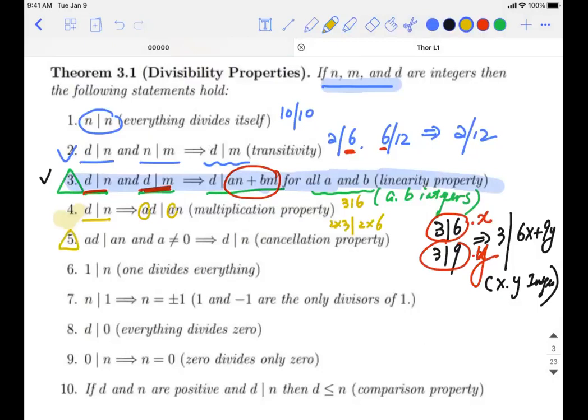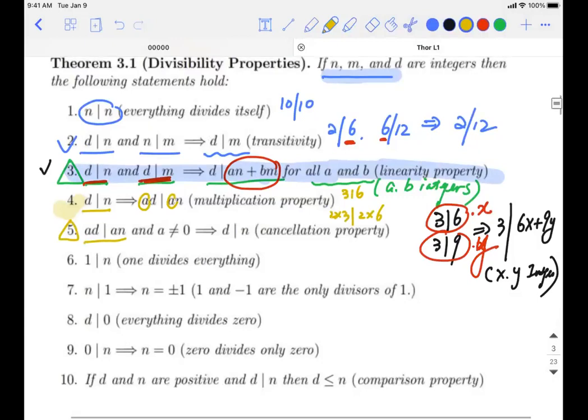As long as we have this multiplication, maybe people think about whether we can have a division, a cancellation property. Yes. If ad is a divisor of an, then of course a can't be 0. If I divide a on the two sides of this divisibility sign, the conclusion will also be correct: d must be a divisor of n. Give an example. 2 times 4 is a divisor of 2 times 16, right? 8 is a divisor of 32. You both have 2 on two sides, you cancel this, you cancel this. 4 must be a divisor of 16, which is totally understandable.